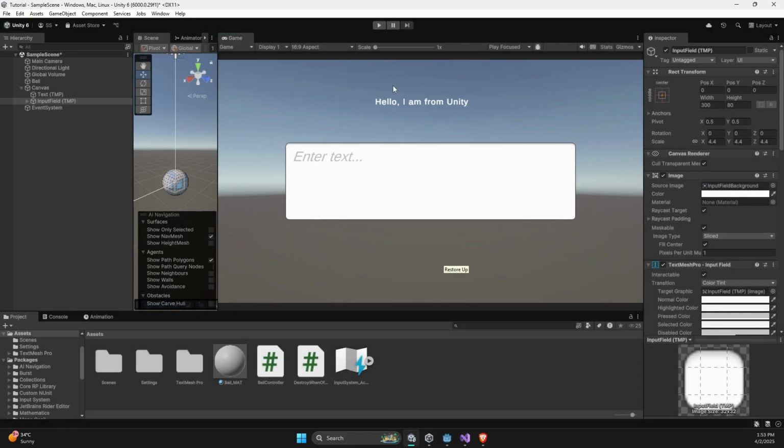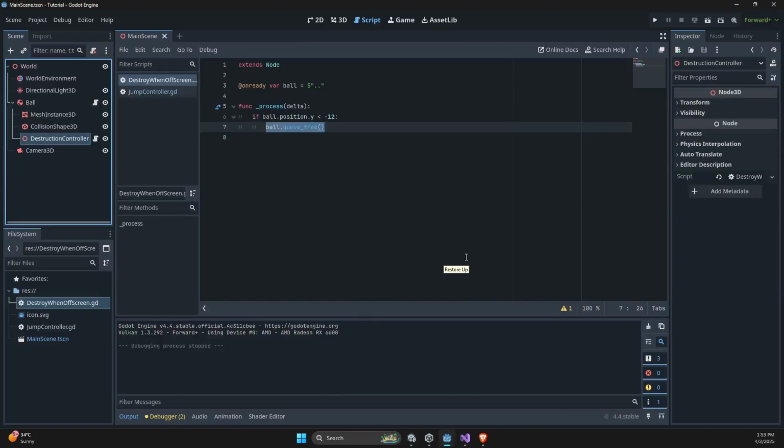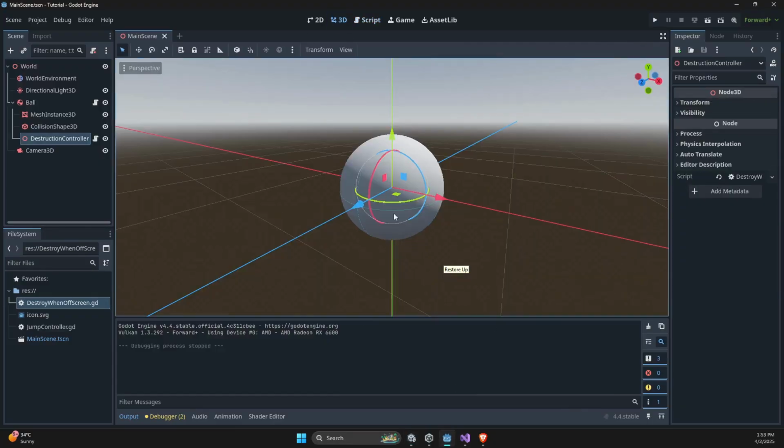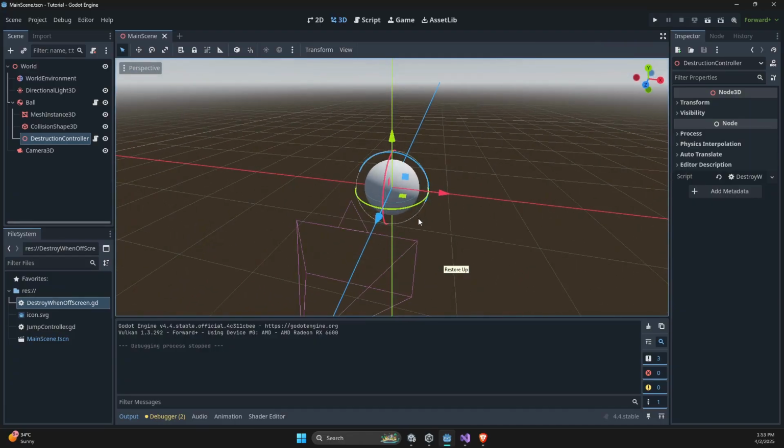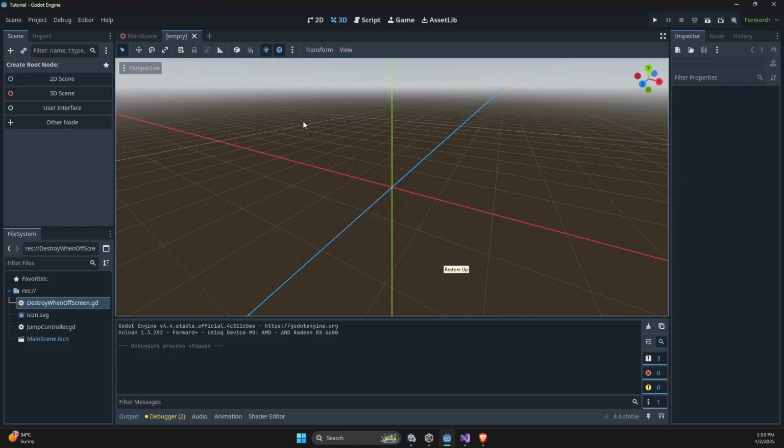So now what about Godot? How can we achieve this in Godot? Let's switch back to Godot, and here we have our 3D view. Now for the UI, which is a completely 2D system, because UI needs to be there in 2D, and obviously you can add the UI in 3D as well, but that is not part of the scope of this tutorial.